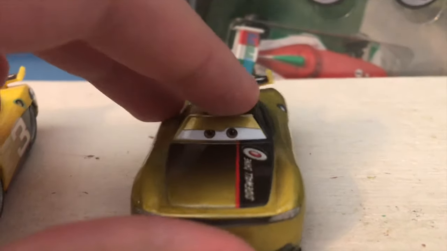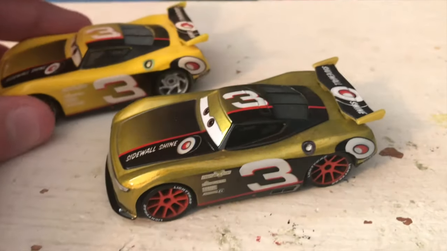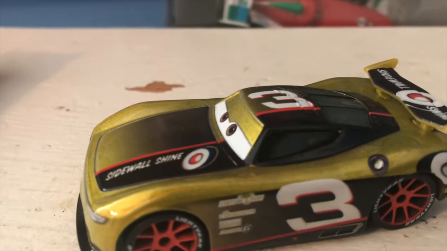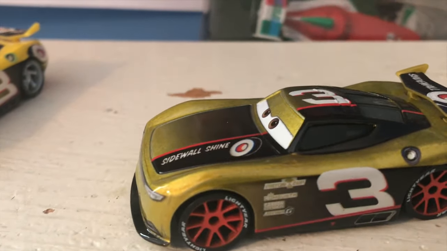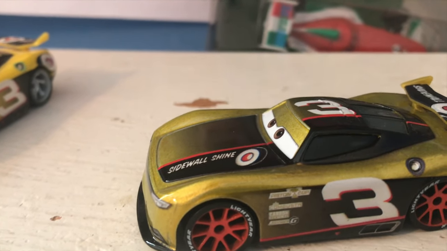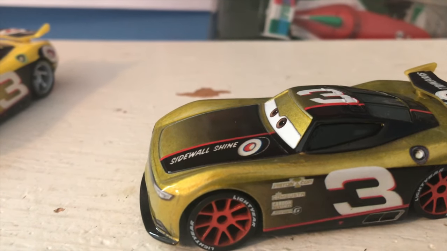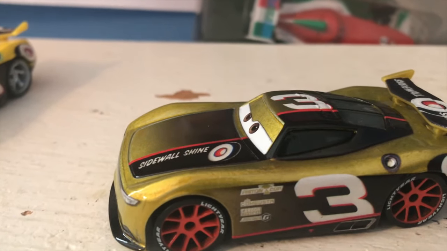Got the Sidewall Shine logo here on the hood, of course. It's just the exact same logos and everything as the original, just metallic now. I still kind of wish that they changed the Sidewall Shine tire logo. It does look really outdated at this point. You know, they really didn't update the logo for this guy. He just has the same one Slider Petrolsky had, except, you know, Sidewall Shine is written a little differently. It would have been nice to see a graphic design upgrade to the tire there.